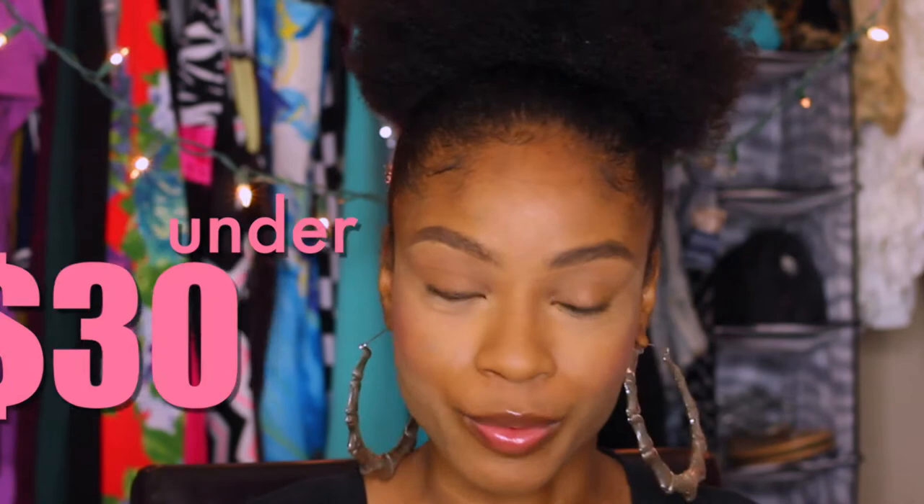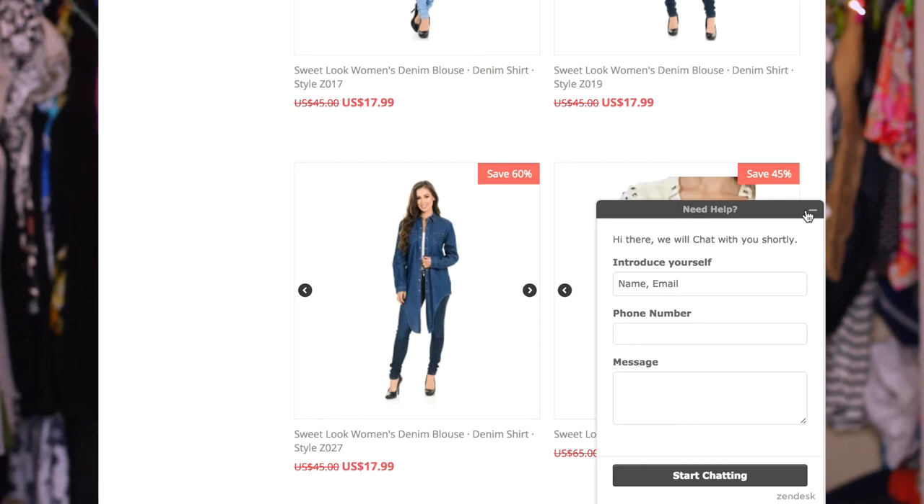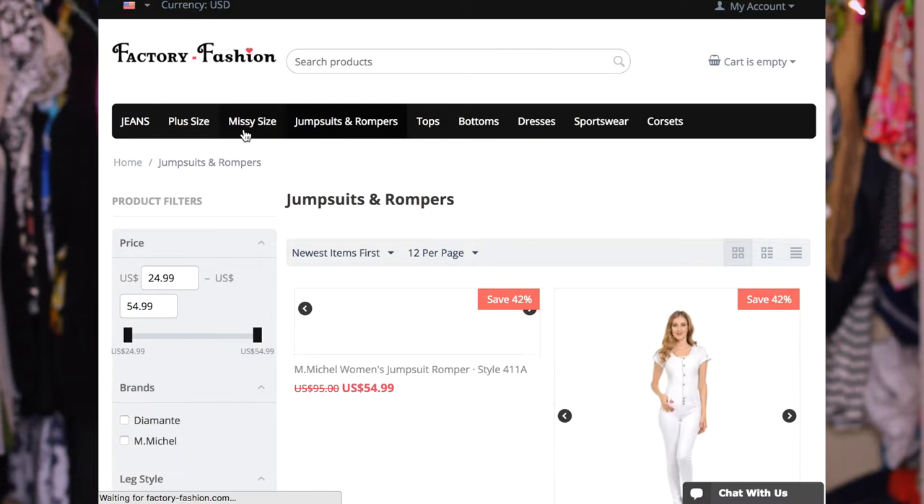All these pieces are coming from a manufacturer that reached out to me. I have a promo code for you guys as well, so make sure to stay tuned for that. They are a manufacturer, not an outlet — like a manufacturer. They're pretty much like the plug for all of your favorite retailers. Because they are the manufacturer and not a retailer or an outlet at all, they provide the lowest prices possible with the most amazing quality. They also keep up with the latest trends so nothing's outdated — everything is pretty much on trend and on season. They're pretty well known for their jeans. I did grab a few jeans as well as some shirts just to give you guys an idea of the quality and what everything looks like.